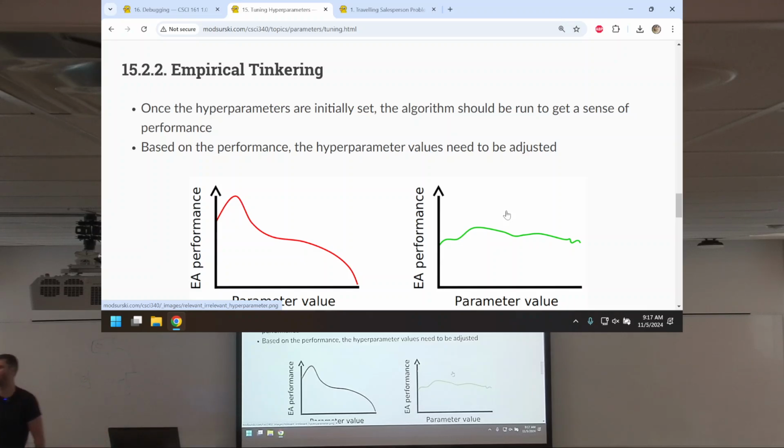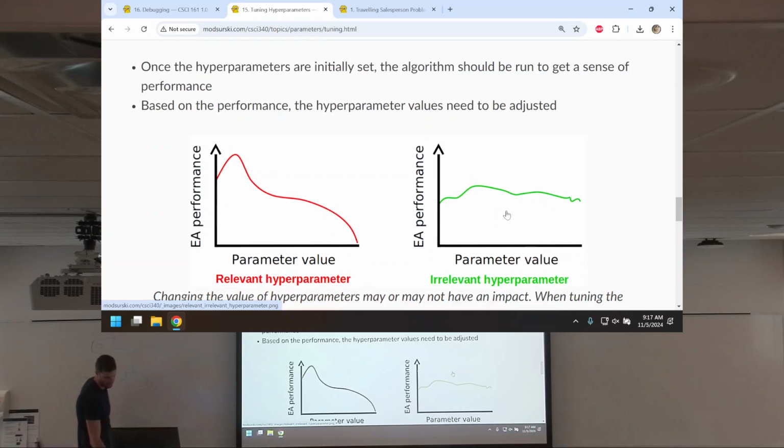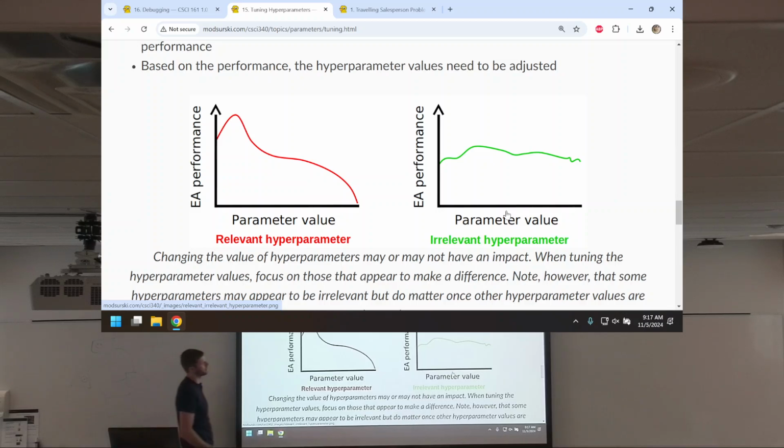Once the hyperparameters are set, algorithms should be run to get a sense of the performance. Based on the performance, values need to be adjusted. So if I have a hyperparameter that I can tune, it's a numerical one, and it looks something like this. Oh, if I make it smaller, I get better results. Okay, great. Do it, right?